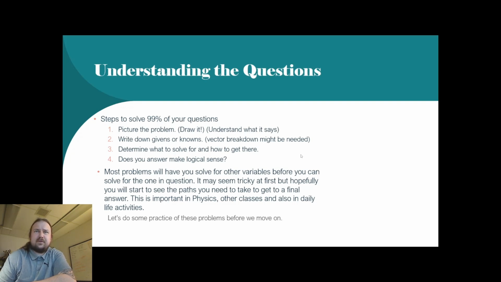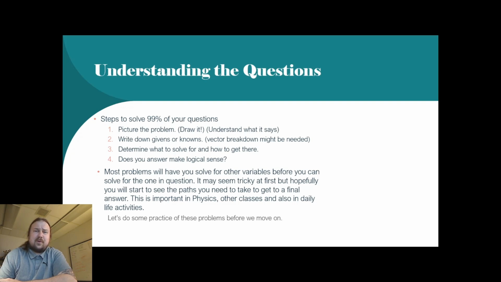When you're all said and done, you've run through the math and you've got an answer. Take a look at your answer. Does it make any logical sense? Okay, if your question, for instance, is what's the minimum distance for a runway at an airport to land a plane, traveling at some velocity with some braking acceleration or something, right? So you'd be looking for the length of the runway. You'd be looking for probably delta x. You'd be looking for a distance. And if your answer is a half a meter, does that seem logical? That a half a meter would be the length of a runway? Yeah, probably not. So you might have something else in there.